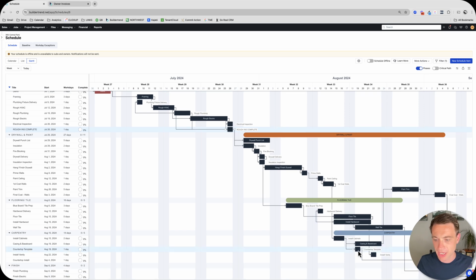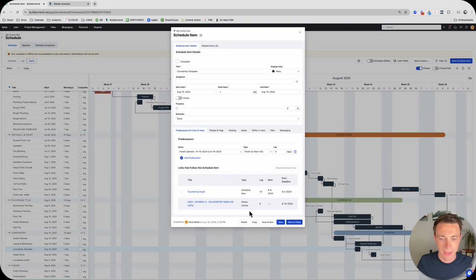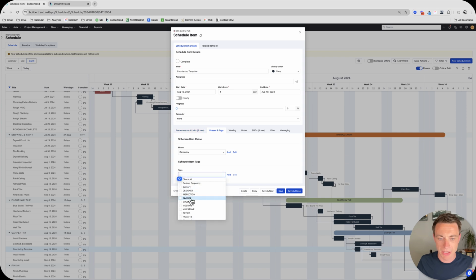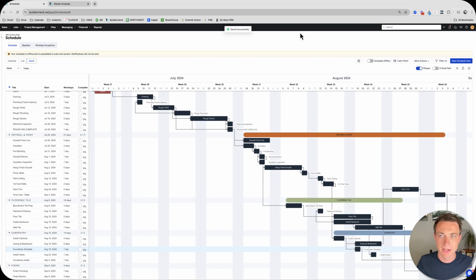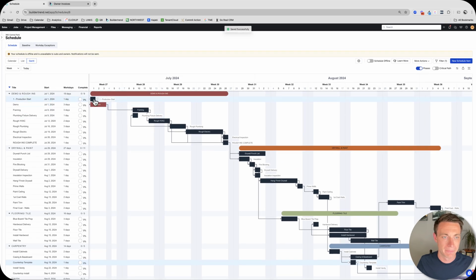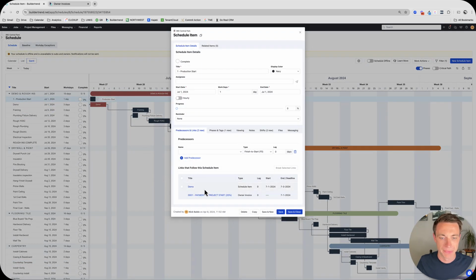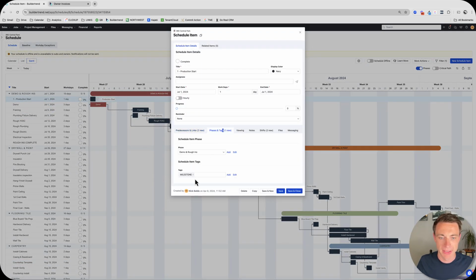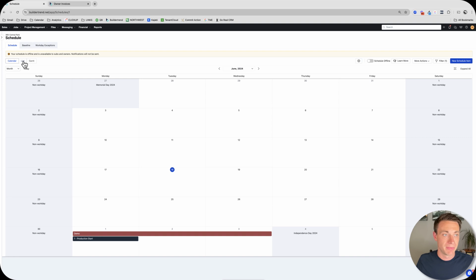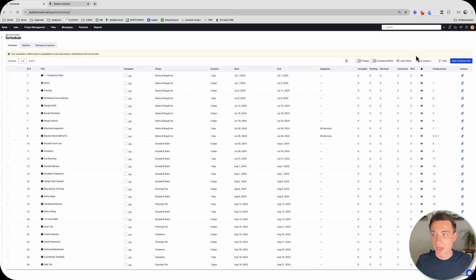Similar with countertop template, if I were to take that one. Okay, so my countertop template, there's the invoice related. If I go to tags, let's make sure it's indicated as invoice. And then maybe my project start as well. Production start, payment one, excellent. Let's put my invoice on there. And then I can do the exact same thing where it's like, all right, give me my list of items that are, you know, invoice drivers.